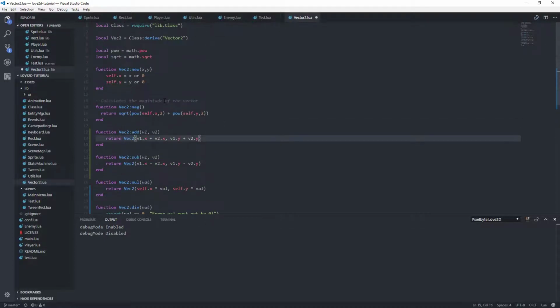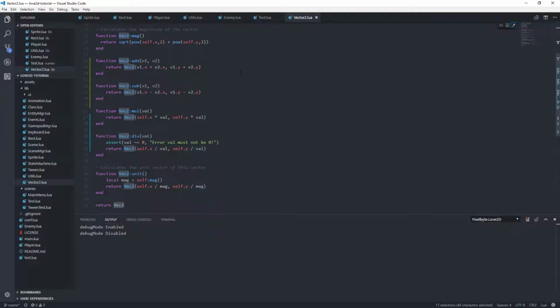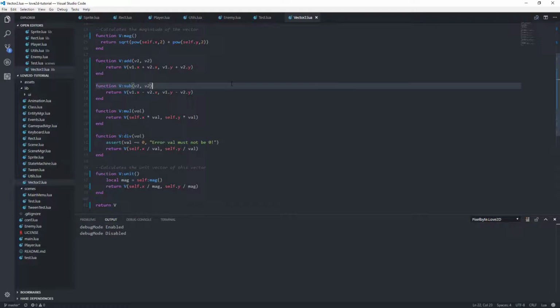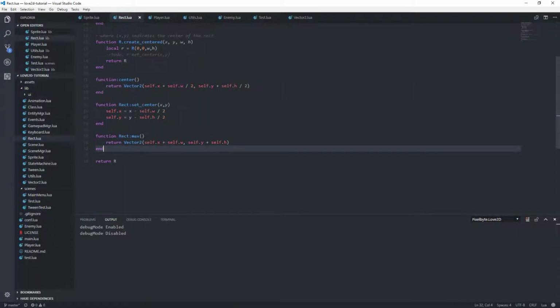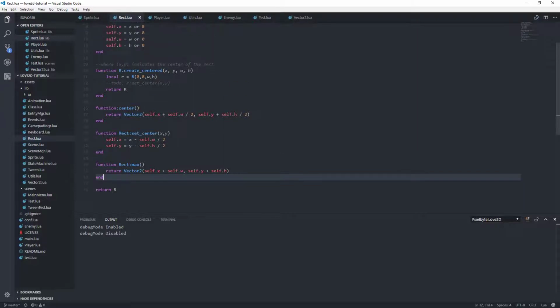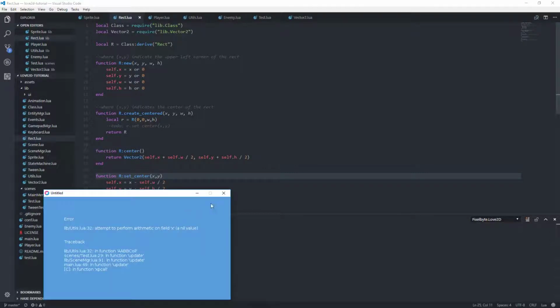My goodness. Let's just make it V, V for vector. And what do we have here? Rect Lua 21. Oh, yes, I missed this. And look, I did it here too. I'm just talking. You're probably yelling at the screen the whole time, but don't worry, we'll fix it.